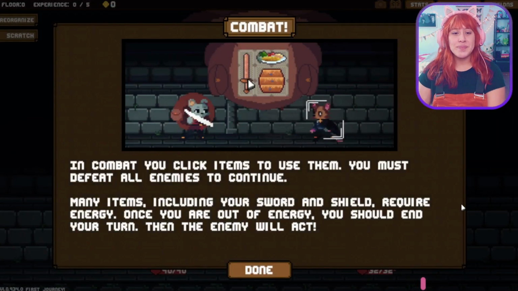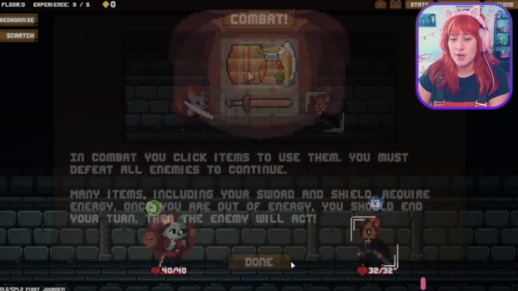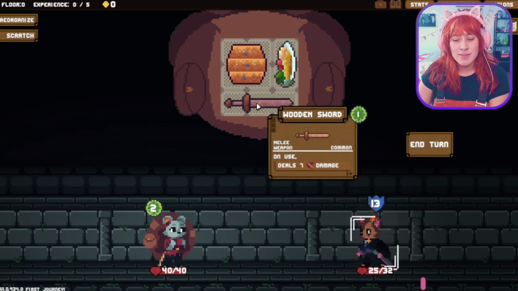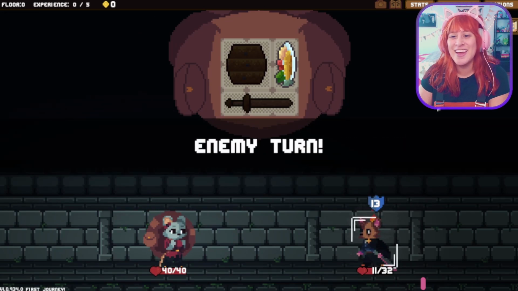Alright. In combat, you click items to use them. You must defeat all enemies to continue. Many items, including your sword and shield, require energy. Once you are out of energy, you should end your turn, then the enemy will attack. Okay. I would like to use my sword, please. I have 2 energy. Again. One more time. End turn.